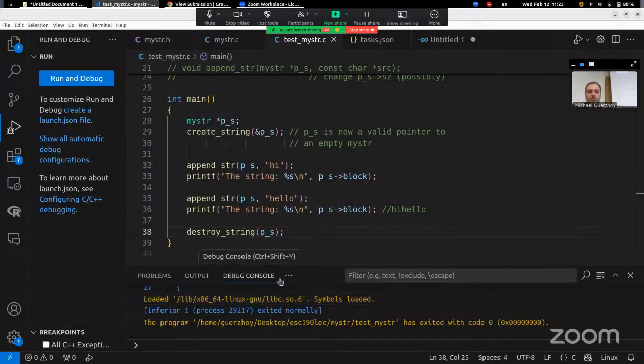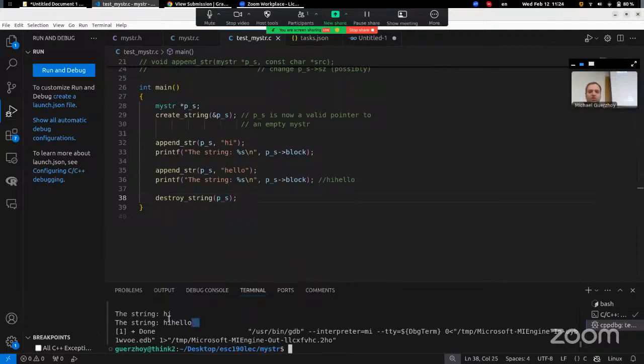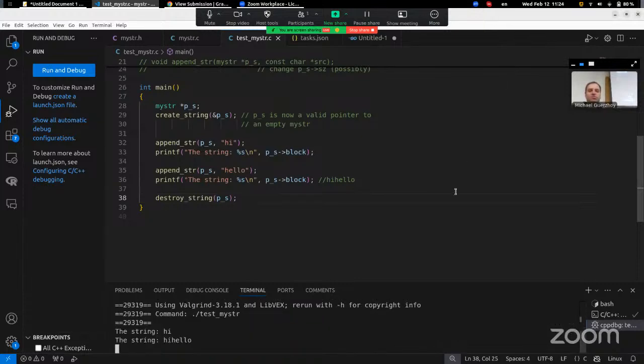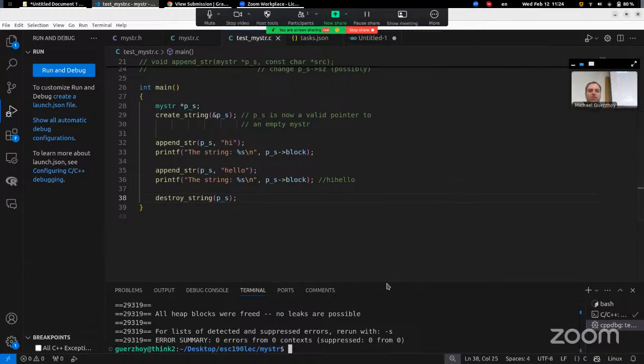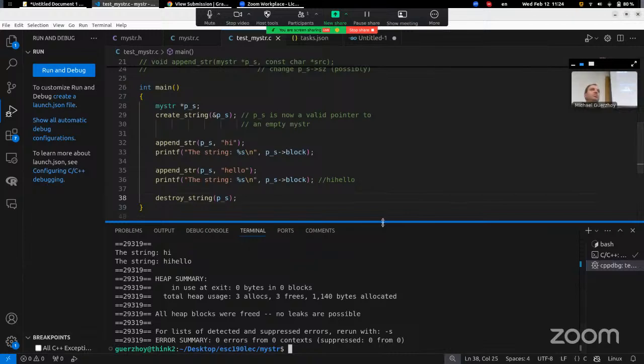And here it printed, and I can also try running valgrind on test mystr, which is the name of the file. If I've run it using the run button, it's there. And here you see that now there are no problems.